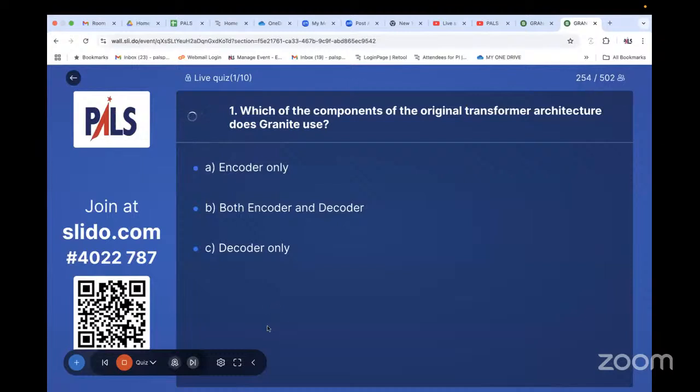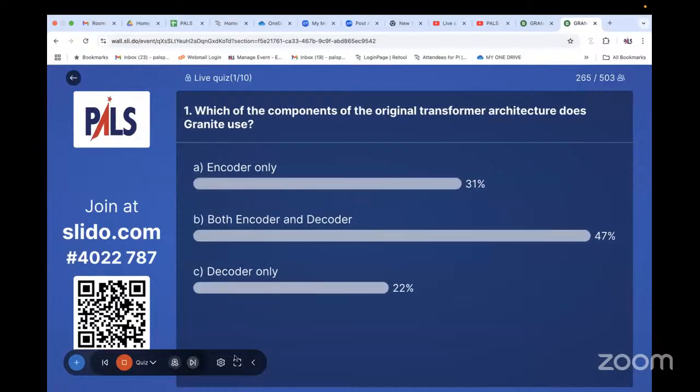You have 25 seconds. 47% answered B. The answer is C, so 22% got it right.